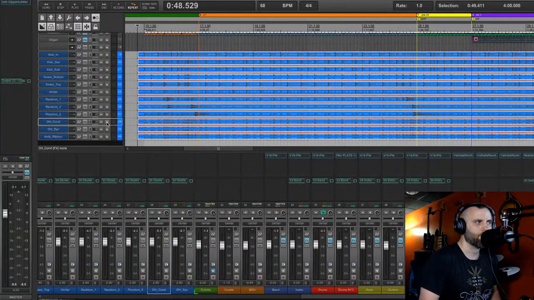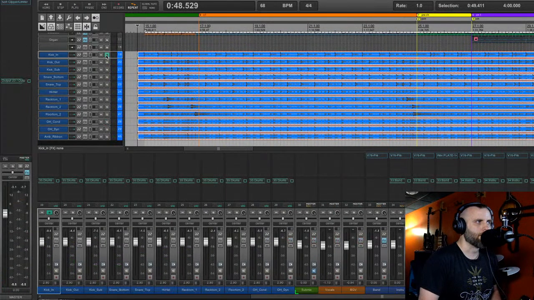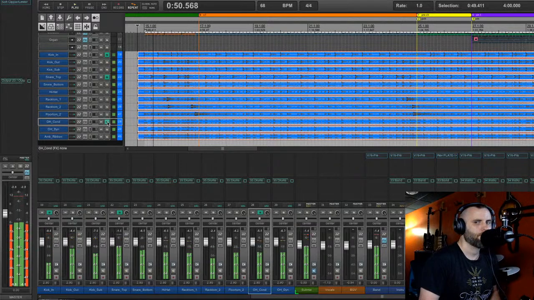Okay, that sounds cool. Here's a kick in, snare top, which I'm going to move above the snare bottom, and the overhead. Cool. Man, that sounds so good.